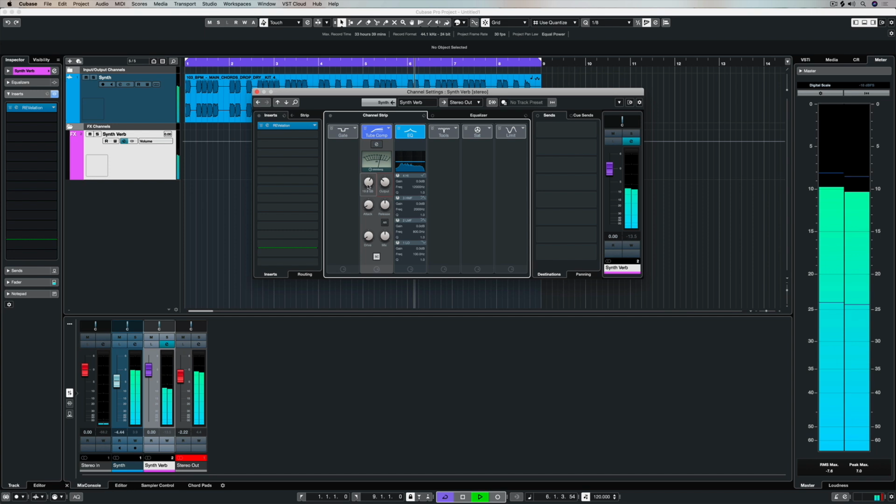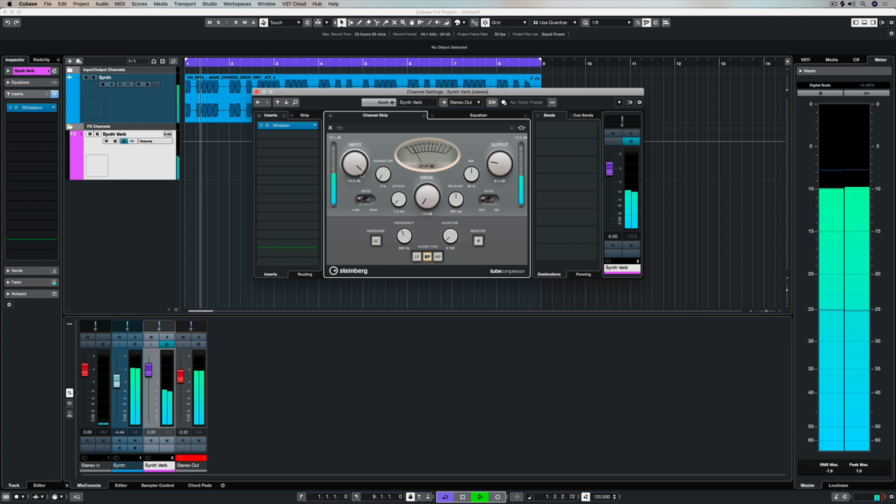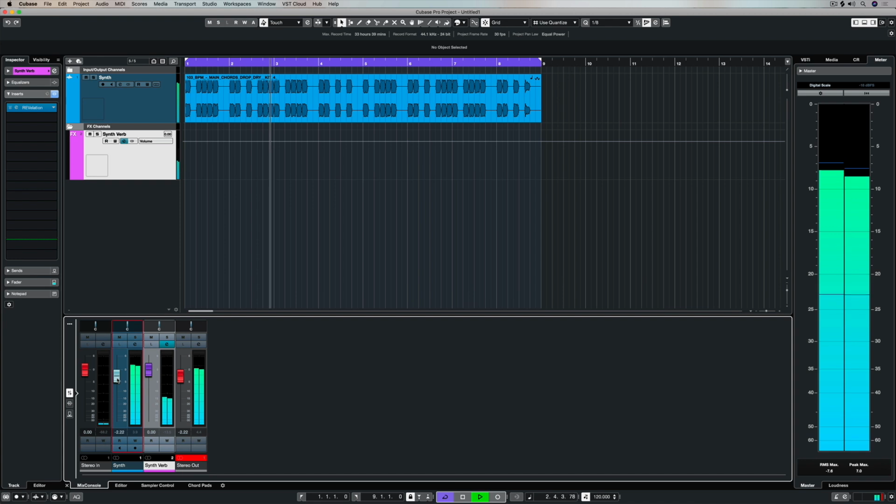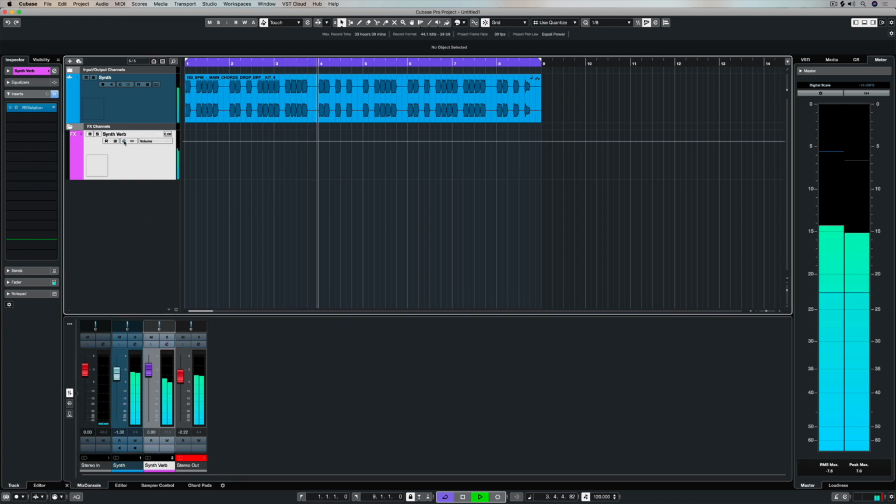To kick the compressor into gear, I'm adjusting the input by raising it and lowering the output. And now you'll start to see that meter working. I've clicked on the E button to bring up the interface, and there's a lot of parameters there, and it may look daunting, but don't worry, it's actually fairly easy. There are three big reasons to use a compressor over a reverb, and that's these three parameters: attack, ratio, and release. When does it kick in? How much does it kick in? And when does it stop kicking in?